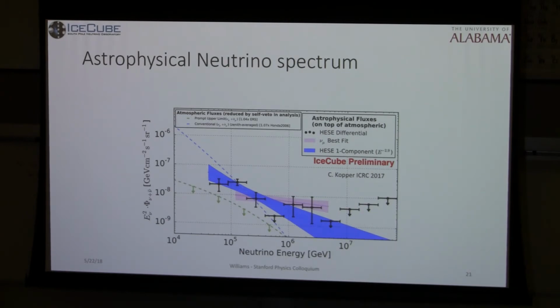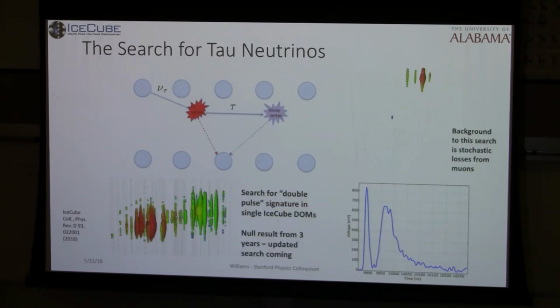Other questions we have which are outstanding, we cannot yet answer. Is there a spectral cutoff? Is there a high energy cutoff? Are there multiple power laws involved? Are there any angular or direction in the sky which have different properties? And so that's still something we're trying to answer.